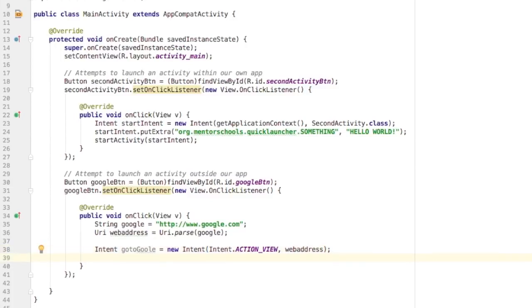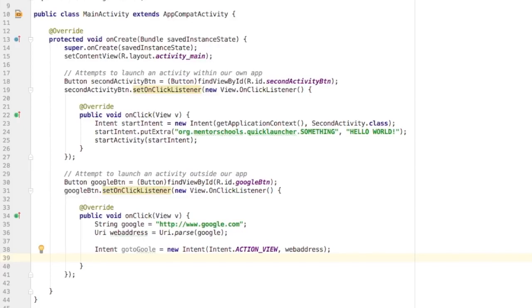Okay, so now here's the thing with an intent, it's going to send out a broadcast that says, hey, is there any app on this device that can do this action that's being requested of opening up this web address? And if the device answers back yes, then we can proceed forward that way.